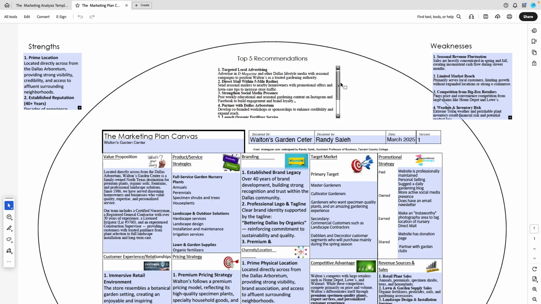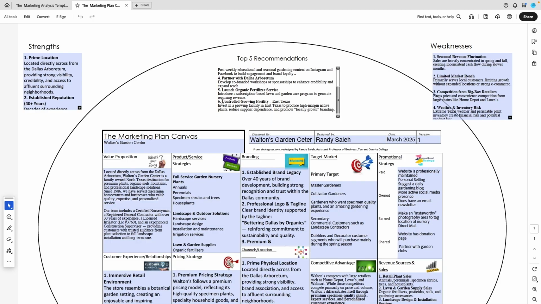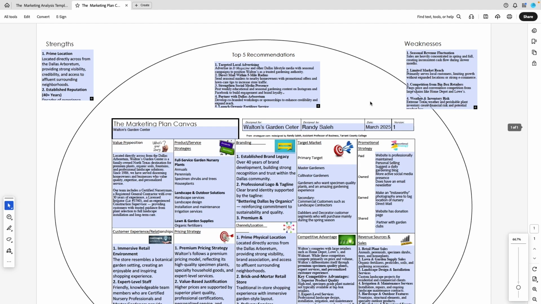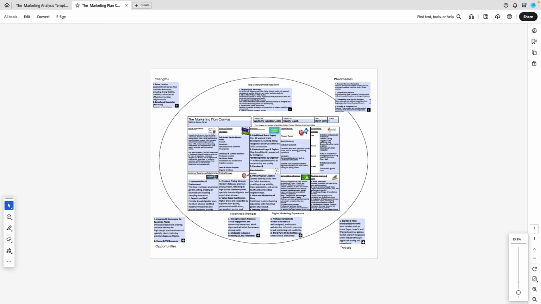Strengthen the social media. Basically need some consulting, partnering, much better partnerships with the Arboretum. Because right across the street and a nice growing facility in East Texas. This will help you in so many ways in your careers that I hope you have, that are going to be managing projects. That's the kind of jobs we want.